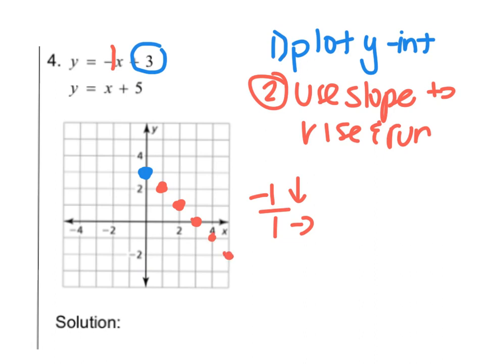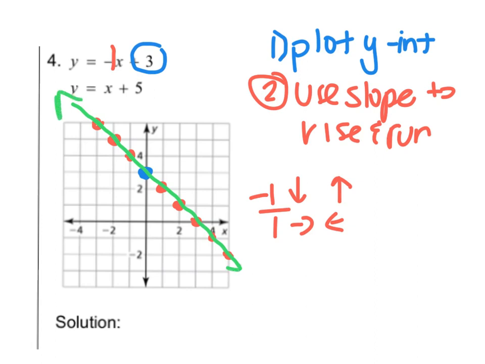The opposite of going down and right is to go up and left. So I could also, starting back at the beginning point, go up and left, and I would end up on the exact same line. So up 1, left 1, up 1, left 1. And now I have my first line, which I am going to make green. So this is my first line.